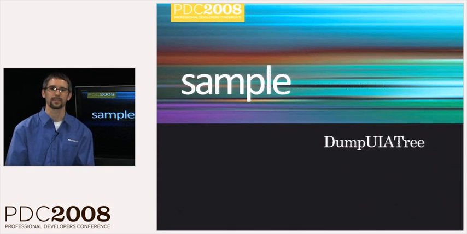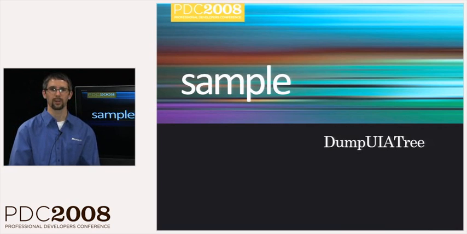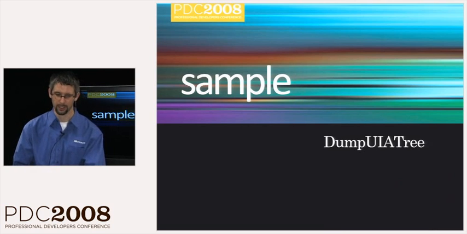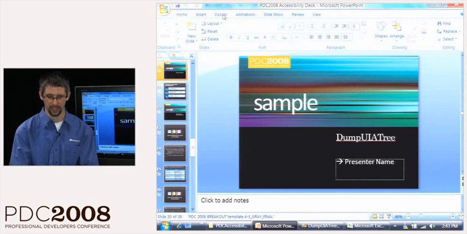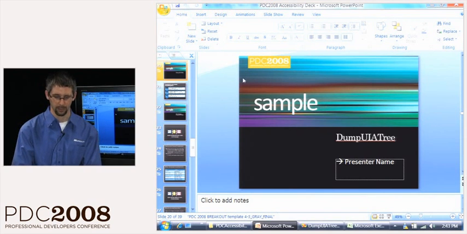All right, that's enough talking. Now it's time for a demo. The dump UIA tree is a little prototype I wrote to just run through a tree. It's not posted, but it's not particularly good either, so you're not missing much, and we'll get better samples up on MSDN for you to look at. But I did want to show you this one. I wrote it.